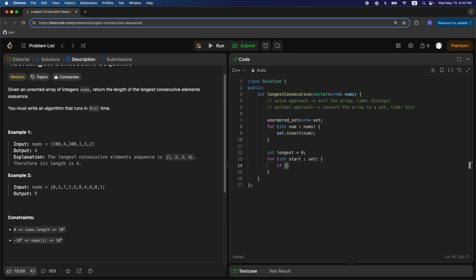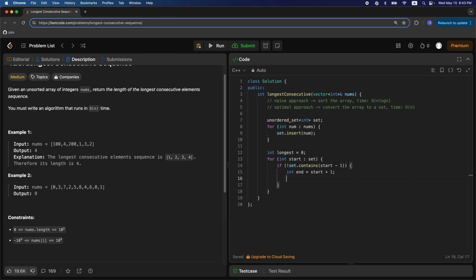So if set dot contains start minus 1, and we actually want to see if the set doesn't contain that previous element. If it doesn't, then we know that's the start of a sequence, and we can start looking for the next elements. So we'll say int end is going to be equal to start plus 1.